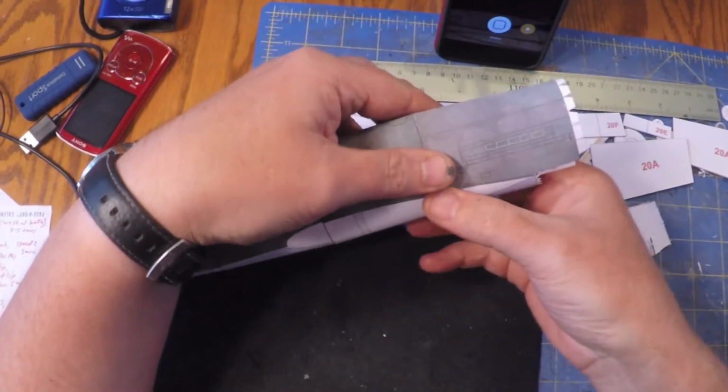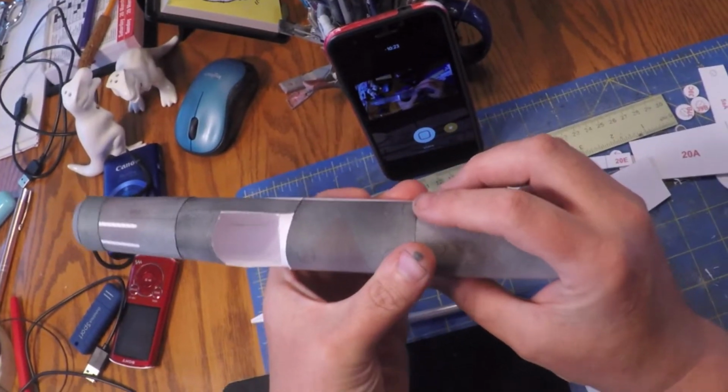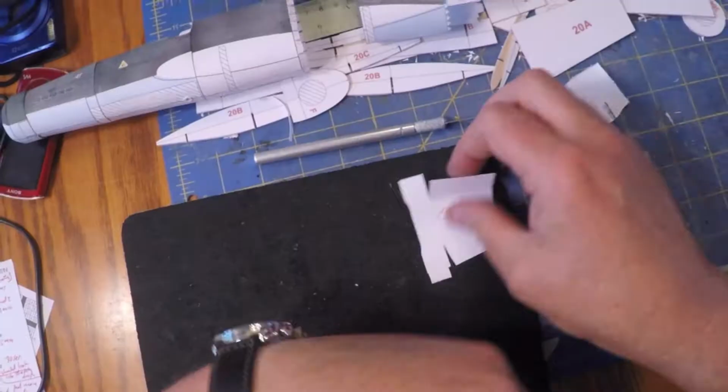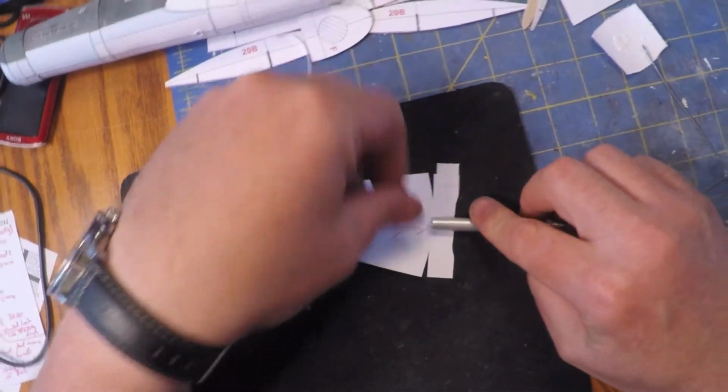Essentially, once you fit things, you just got to add glue and let her rip. But take the time to adjust things, make sure things fit. Now start playing with this radiator piece.